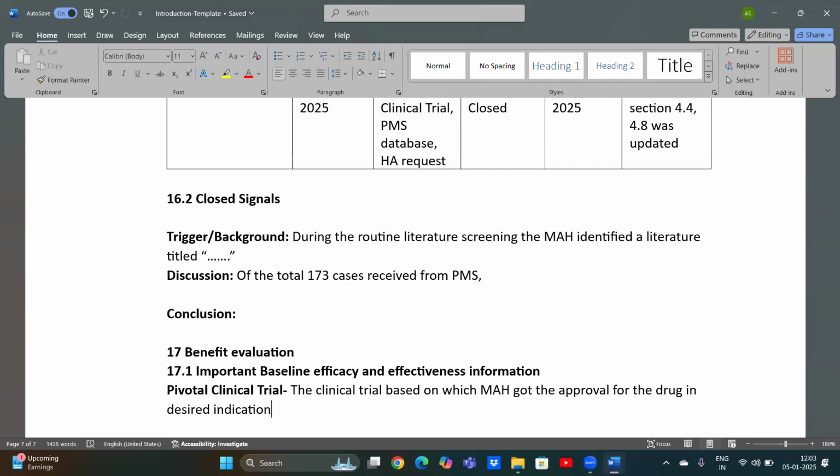Sir, in which phase does this happen? At what time? Initially, when we discussed that post completion of phase 3, we file NDA, right? New drug application that we are going for. We need your approval to start the post, means marketing phase of this. We want to market the drug. So when you are filing NDA at that time, you will present the data from these clinical trials. Based on this, I am asking for approval of the drug into the market. Am I correct? Am I able to convey what I'm trying to say? Or is there any other confusion with anybody?